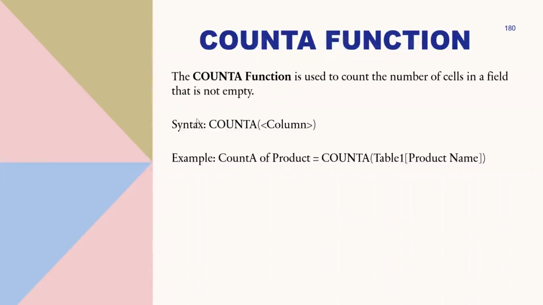So next is the COUNTA function. This function is also used to count the number of cells in a field that is non-empty. It accepts one parameter, that is column, and we can see the example of the COUNTA function. Now let's see how we can do this in Power BI.